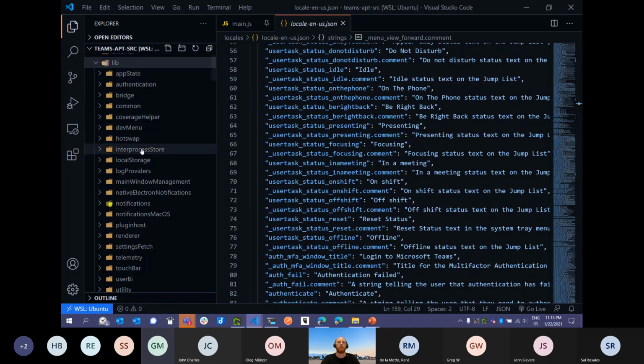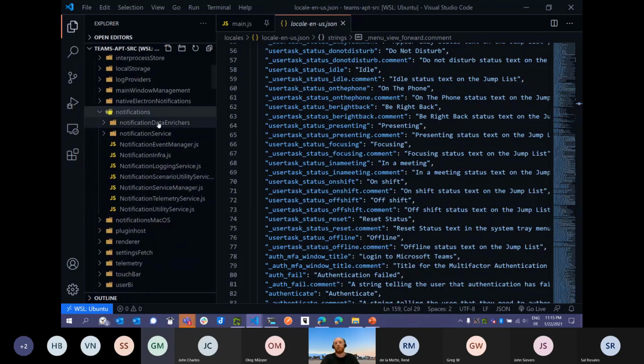From these different folders, you can already recognize some technical aspects and features of the product. For instance, you have this folder with the source code in charge of notifications, and you get a specific folder for notifications on macOS.